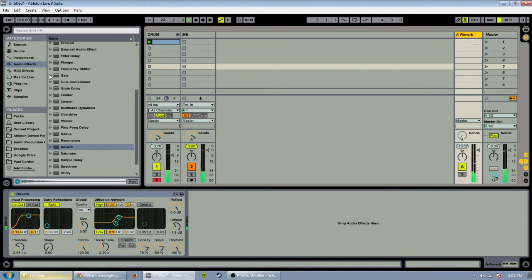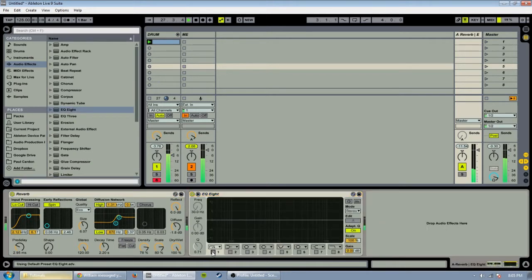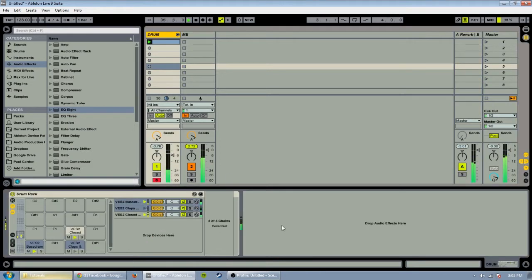And what's nice about that too is that I can apply effects to the reverb after the fact. So say that I want to do something like this and filter off the reverb. Yeah, you can't hear me like that. I won't do that. But yeah, you can do different things to just the reverb. If you were in the channel view, in the device view, you'd have to put things after.